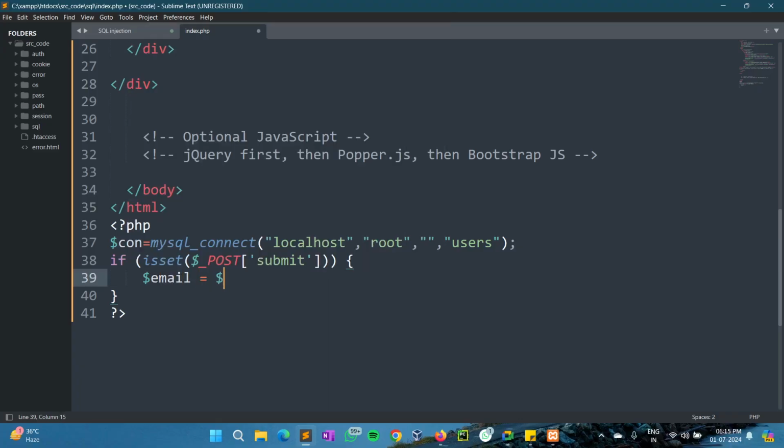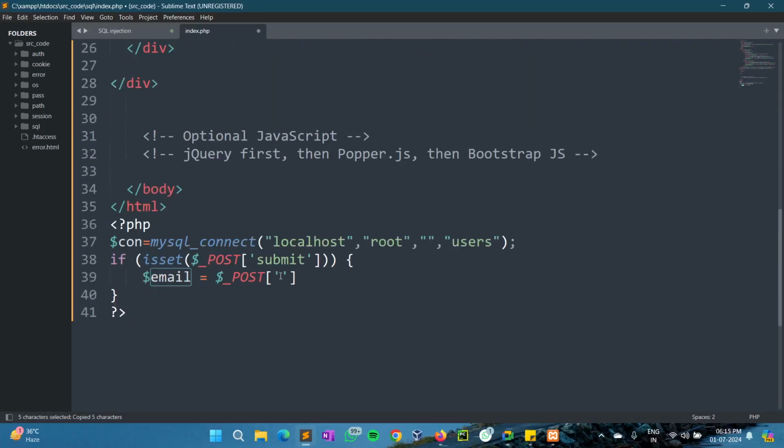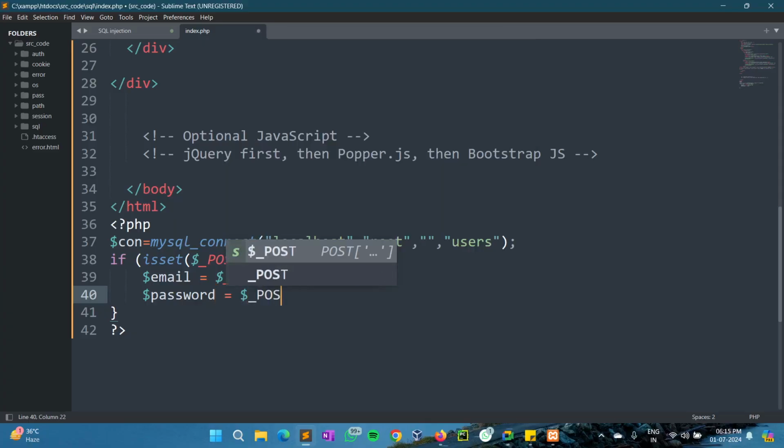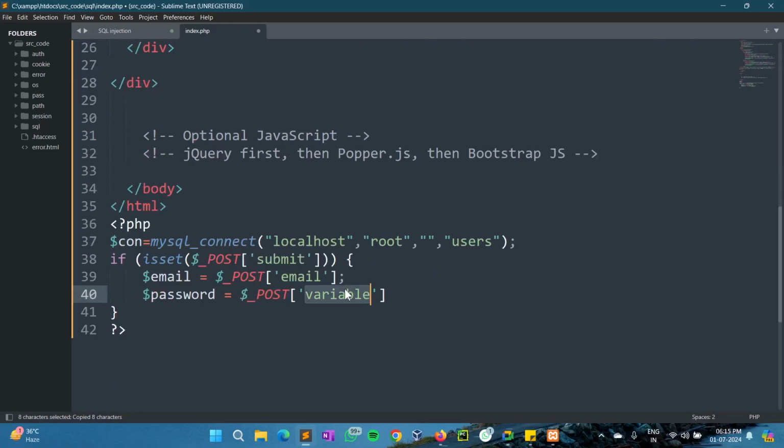One is for the email, whatever is the input is the email, and the second field is for the password. So we have the password.